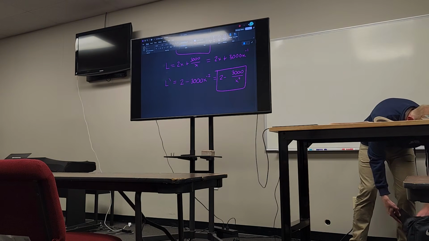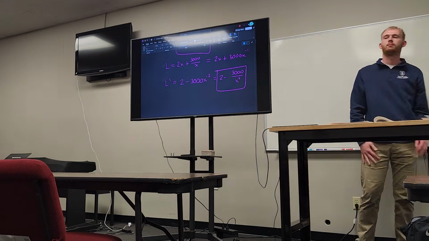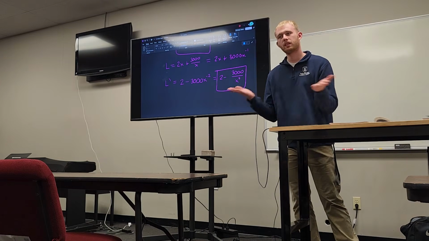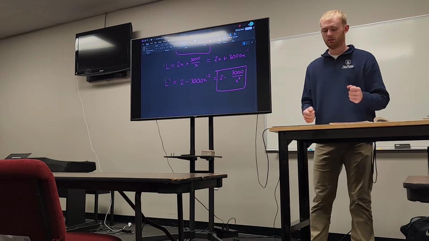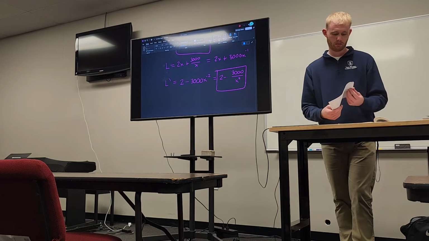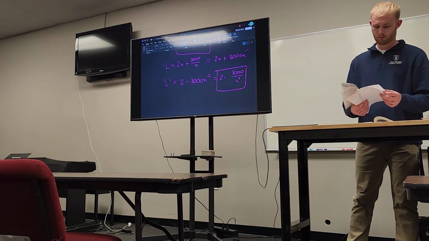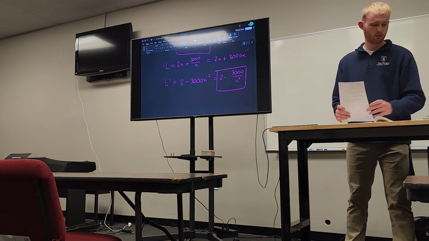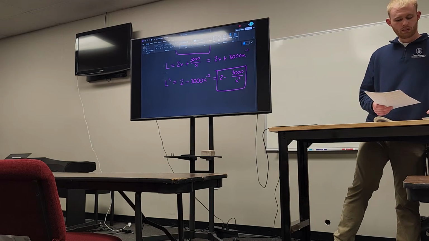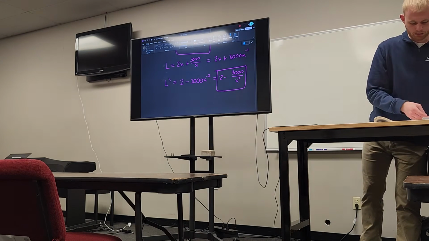Or, Michael, you don't even need your calculator. Think about the last problem, when we had to find the minimum value. What does that tell us about the derivative? We want that derivative on the right to be as close to 1,500 as possible. So what number squared equals 1,500? What did we do to find the minimum value in the last problem?